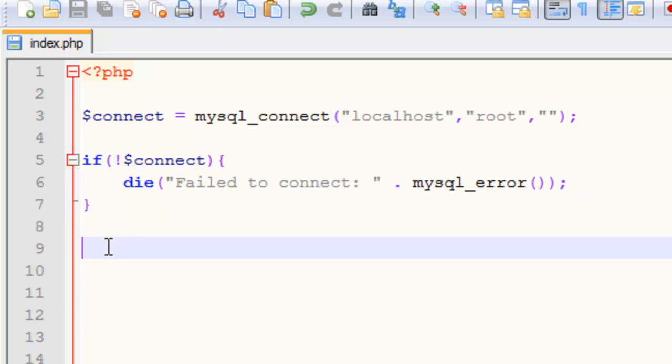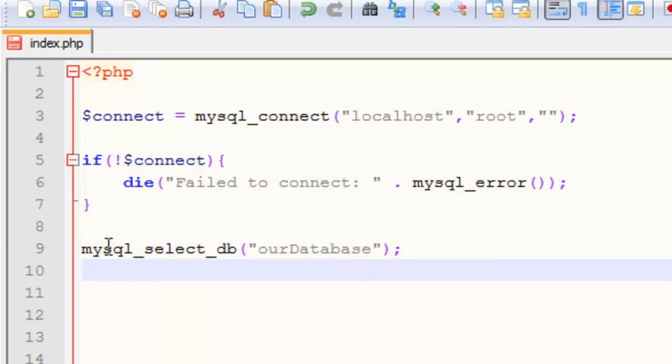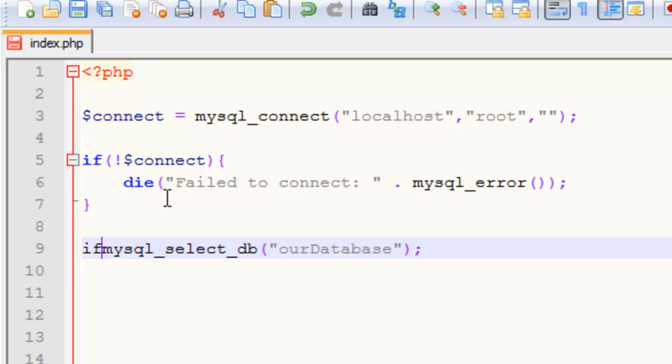So now all we need to do is select the database. We can do this by using mysql_select_db, and this database, we named it our database. That should be good. In fact, let's put this in an if statement just in case it goes wrong.